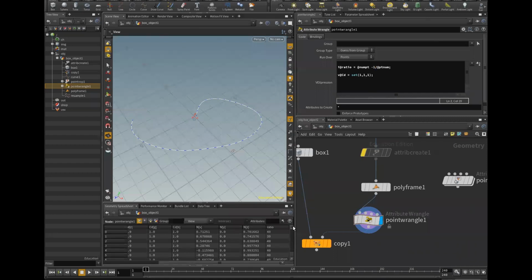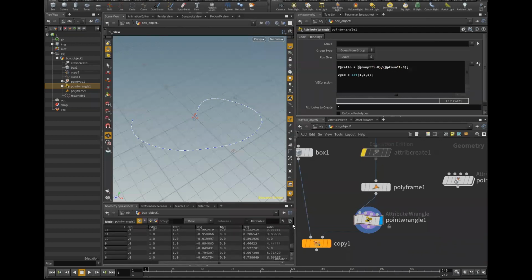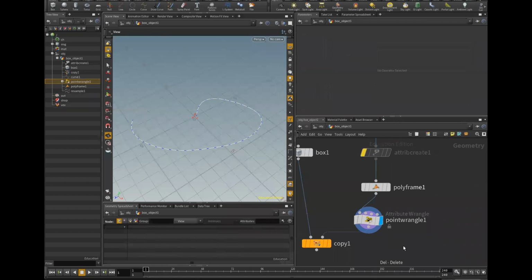There we go, @numpt -1. Now there's a problem here because I'm converting ints to floats. Anyway, yeah, we'll come back to that.